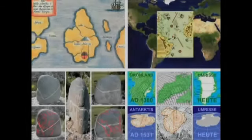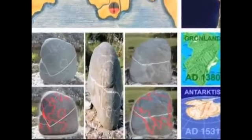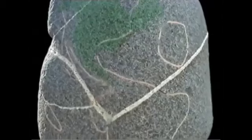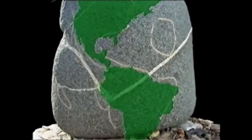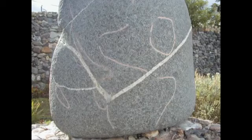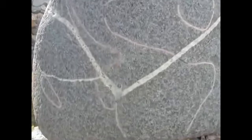You can see on the left side different sites of a huge stone world map. This stone world map was found in 1984 while gold digging in Ecuador in an underground tunnel system, along with 350 other artifacts which do not fit any known South American pre-Columbian culture. You can see the quartz line passing through the Atlantic — a continent Atlantis — which in our days does not exist anymore. The white line crosses part of South America, and here you have a close-up showing exactly the Bay of Guayaquil and the place where those artifacts were found.